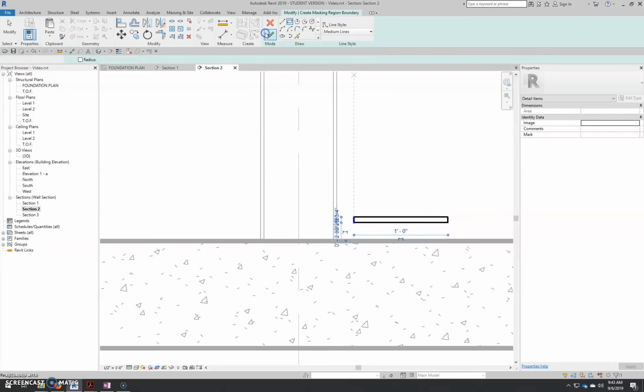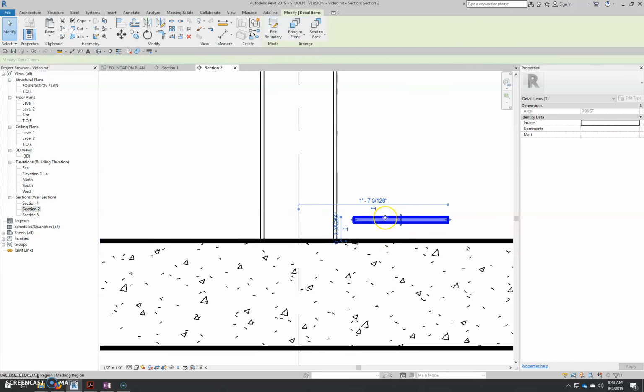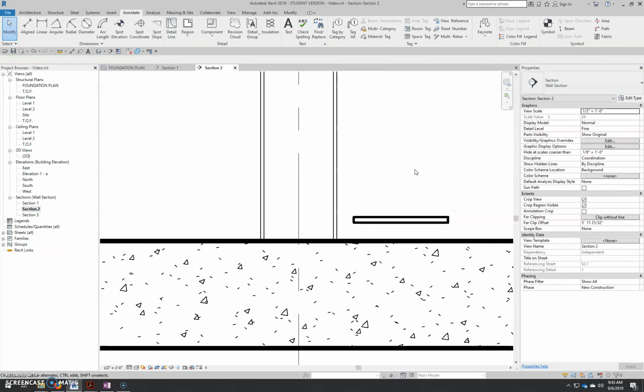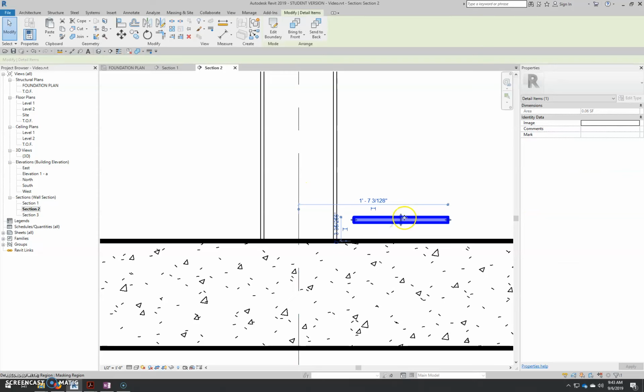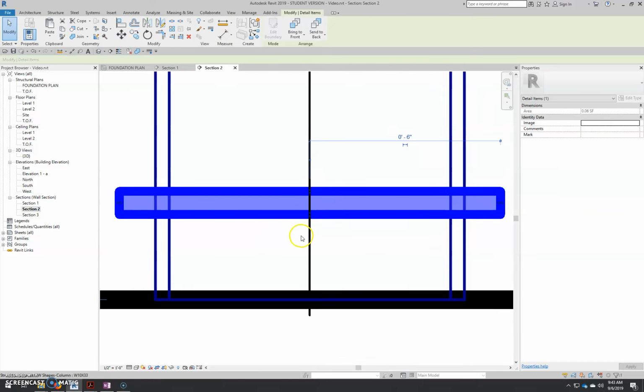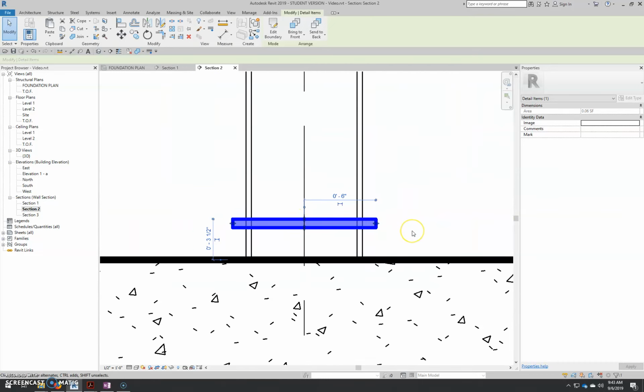So now that I have that done, I can hit my green check mark, and now I believe I can use the align tool. Let's try that. AL. I'm going to go to the center line here, and it won't find the center of that, so we can't use my align tool. Simply dragging it, though, you can see that we can get that centered up. So that snaps using the middle point.